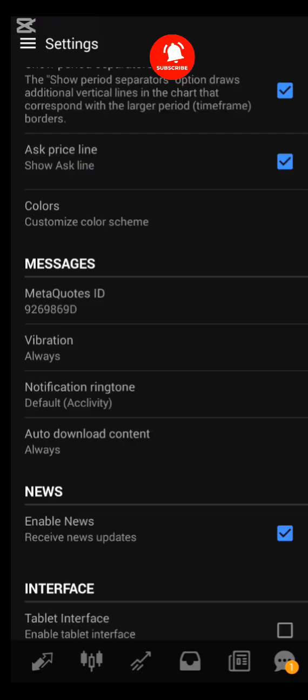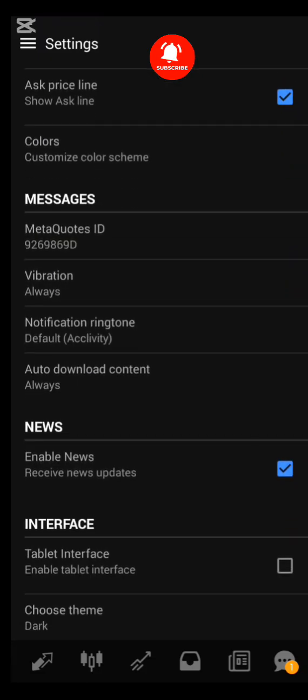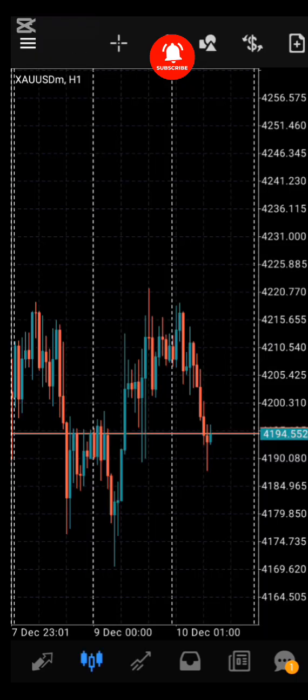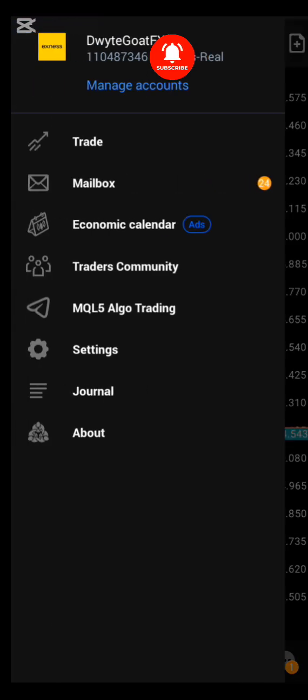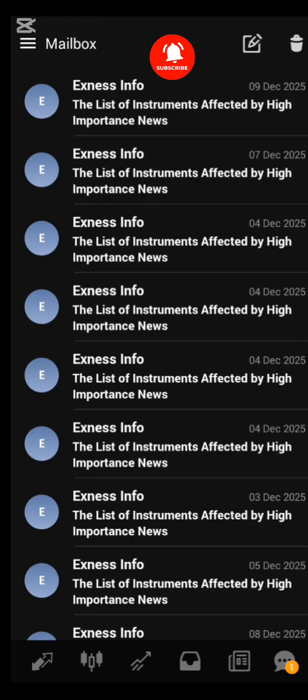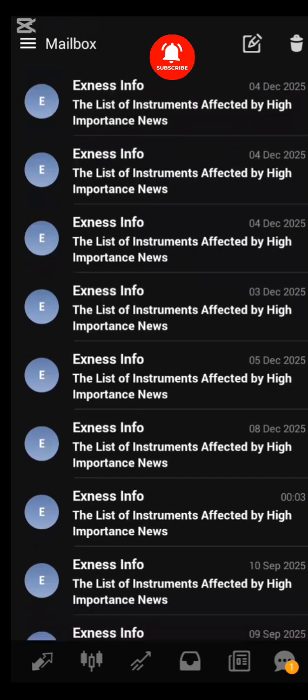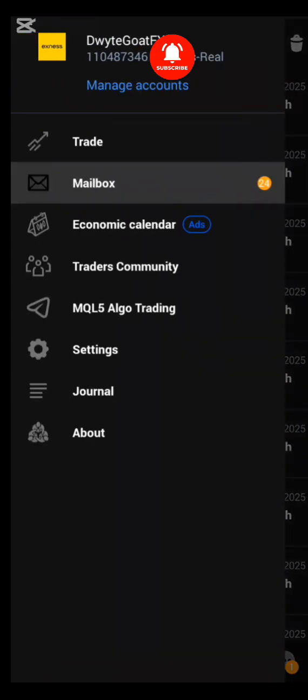Okay, with that being said, if you check all the other things, you see interface, tablet interface. If you click on it, it will tell you what to do, also with dark theme, so on and so forth. So if you come back to the main workspace, which we are here now, from the settings to this place. Meanwhile, economic calendar is another topic. The main boss here is just to keep you informed about the broker's information. Sometimes the broker sends information through Mailbox, and the economic calendar is just to also guide you about the market, and that will be discussed in our next video.